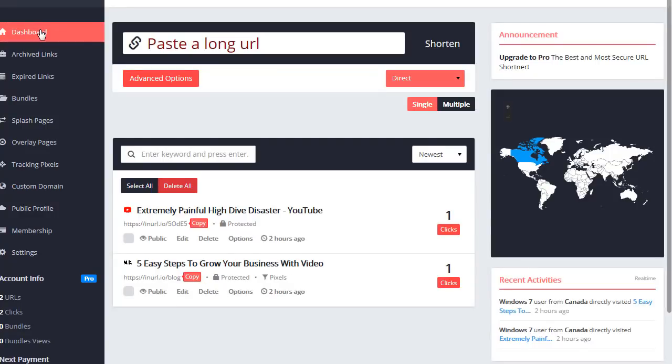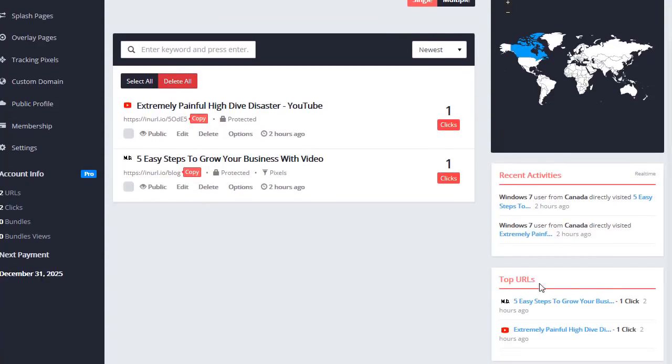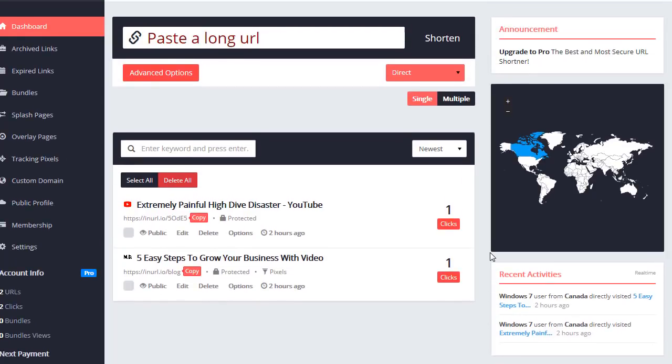So that is some of the stats here. You can see the stats. I've been clicking on myself, so you can see I have a Windows 7, and I'm from Canada, and you can see it's in real time. The stats come up as well as the top URLs, and they'll give you how many clicks have happened on it as well. You'll see that the pixels are set for this as well. So if I do some advertising on Facebook or AdWords, anybody that has visited these links of mine, when they go to Facebook, they'll see my ads.